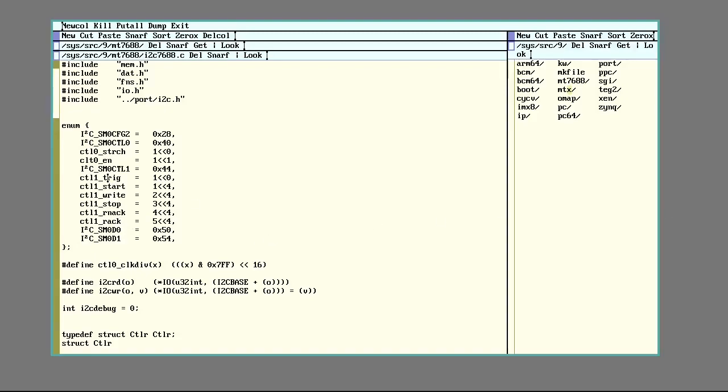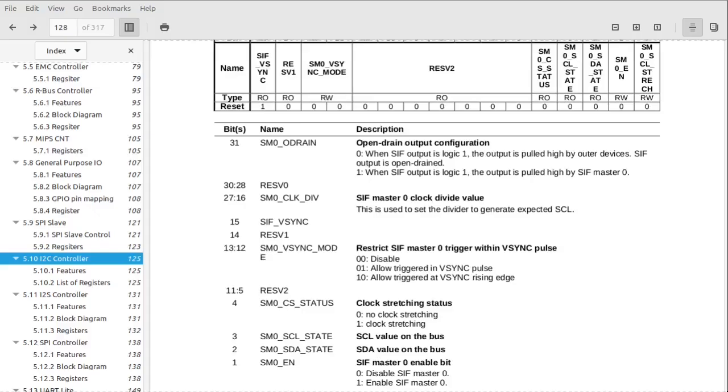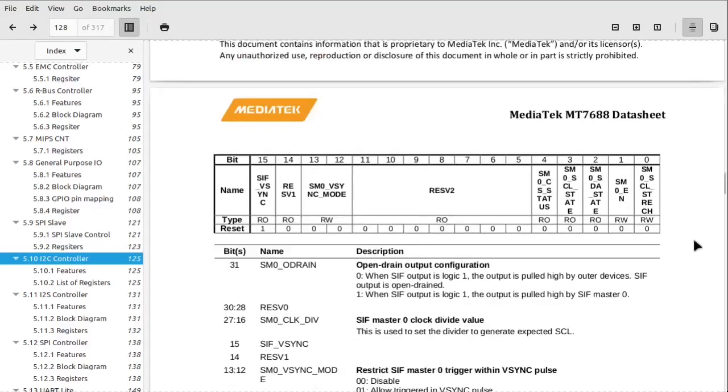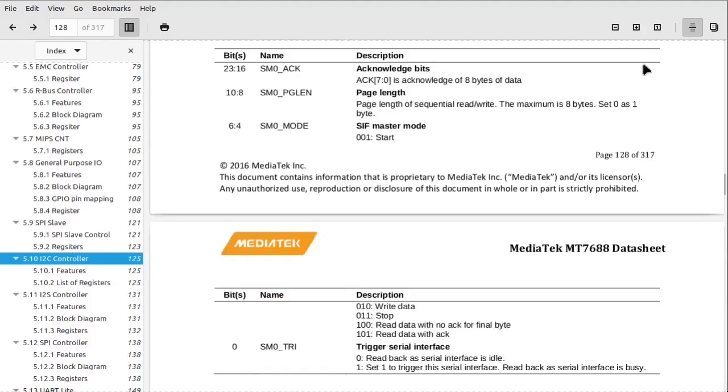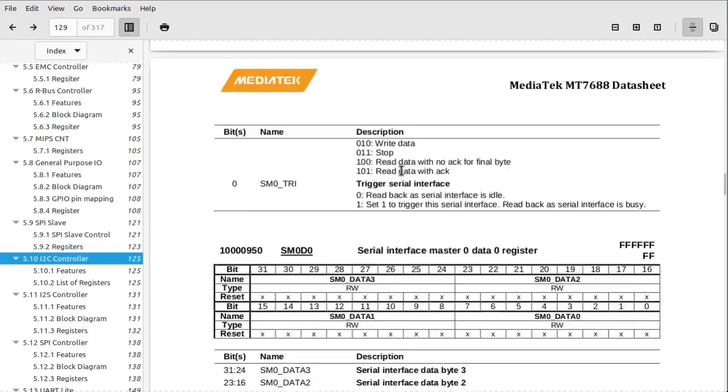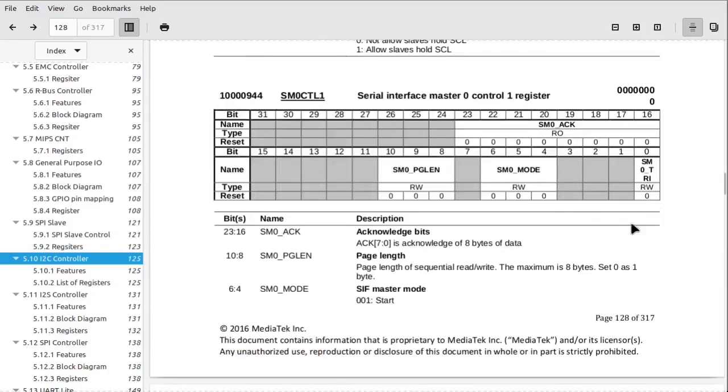If we look at the data sheet, that's on control 1. Here it is. The trigger bit, that's it. So as we can see here, it reads 0 if the bus is idle. You can set it to 1 to start the interface doing something. And if it reads back as a 1, then the bus is busy.